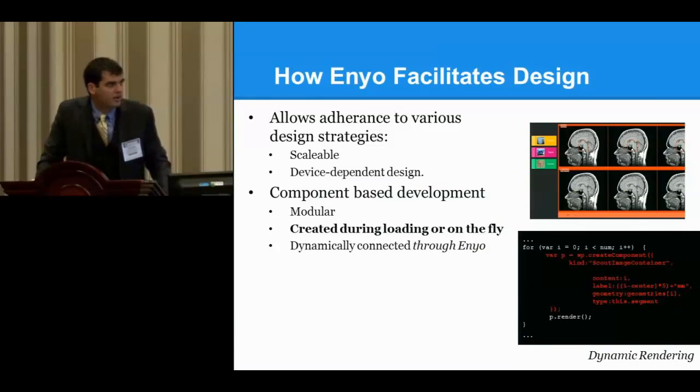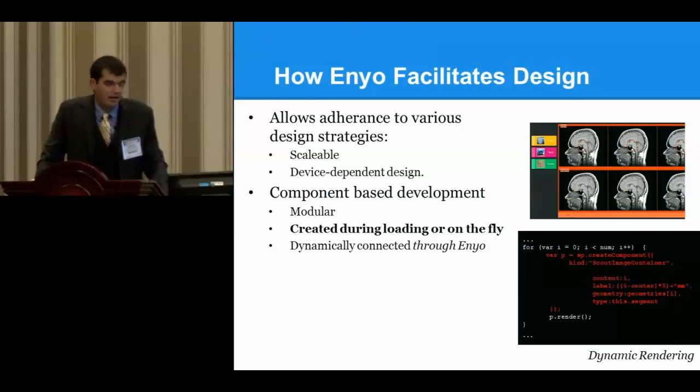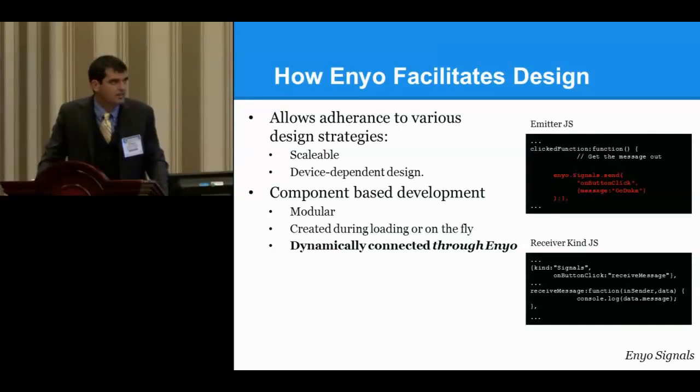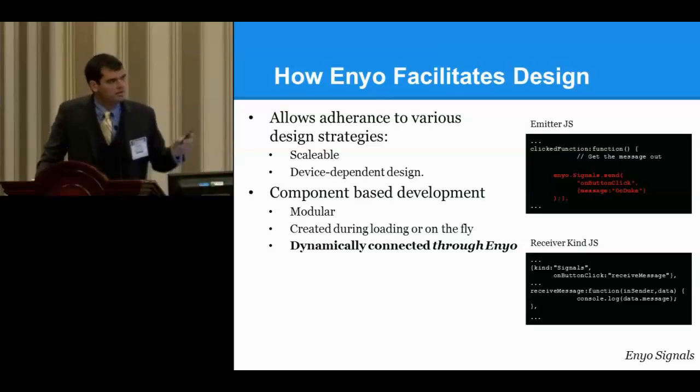And then I can create things on the fly, and orange or red doesn't show up well on black here, sorry, but you can dynamically create things as you need. That's important for me for imaging because I want to be able to prescribe 3 slices or 5 slices or 15 slices, and I don't want to have to know that before I even start. And if I do prescribe 3 or 5 or 15, it's very easy to connect. They say not to use this a lot, but I love this I knew signals thing because I can dynamically create something and I don't have to physically go in and reconnect every single part to this whole application.